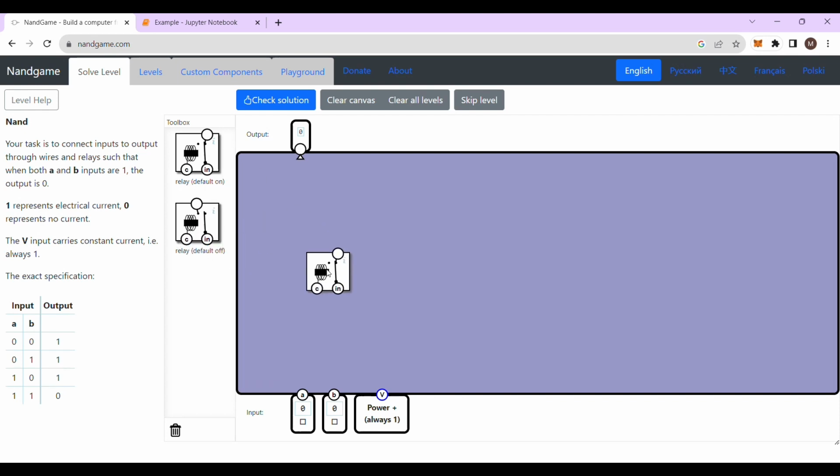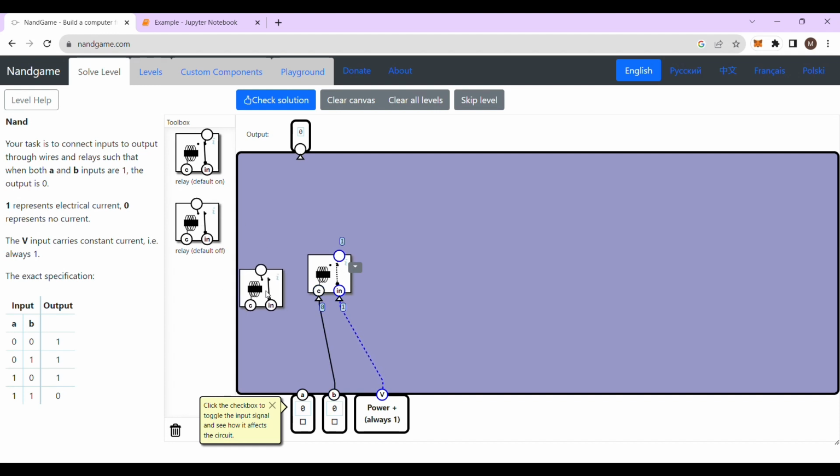So if I connect them, I can connect one to the power here, which is always on. I connect the other one to B here, right? This almost acts like a switch, right? If I hit B, if I flip B to 1 instead of 0, right now the output of this switch is 0, you know, and back and forth.